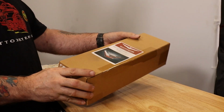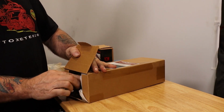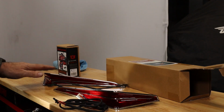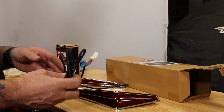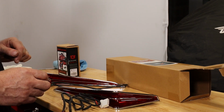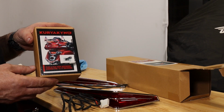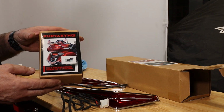Now in the box we have the lights, obviously. You have your two lights and your connecting cable as required. Now if you haven't already got it installed, you will need to install this wiring harness. We'll go through that in a minute.